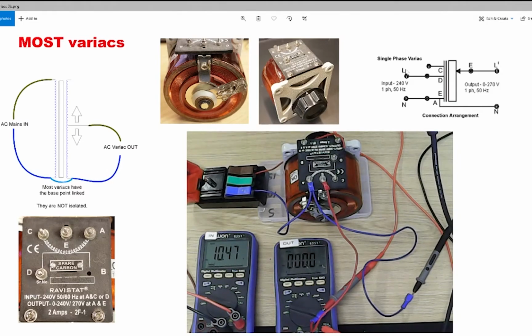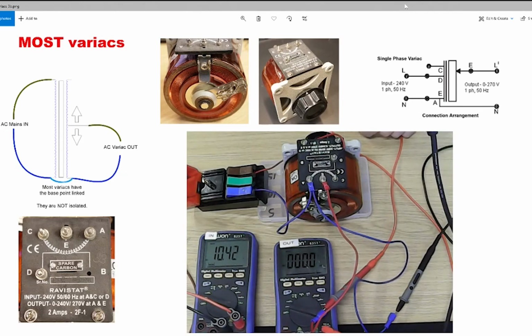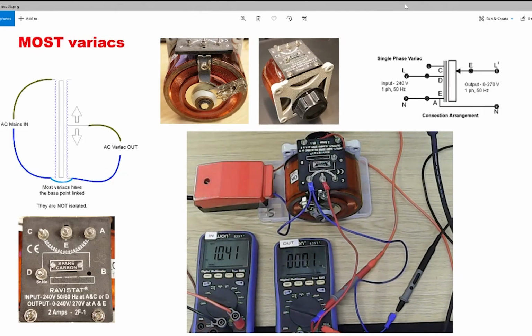I'm connecting the variac up to my bench variac, which is set to provide just over 10 volts, which you can see there. The actual meter is connected directly to the pins, which are live at the moment, but coming from one of the other outputs is this device here, which just allows me to connect wires directly to the mains. This is fused, and it only energizes when you close it, so it's quite a useful device. The output E and A are going to the second meter. Now if I close this device now, we have 10.4 volts going in and nothing coming out.